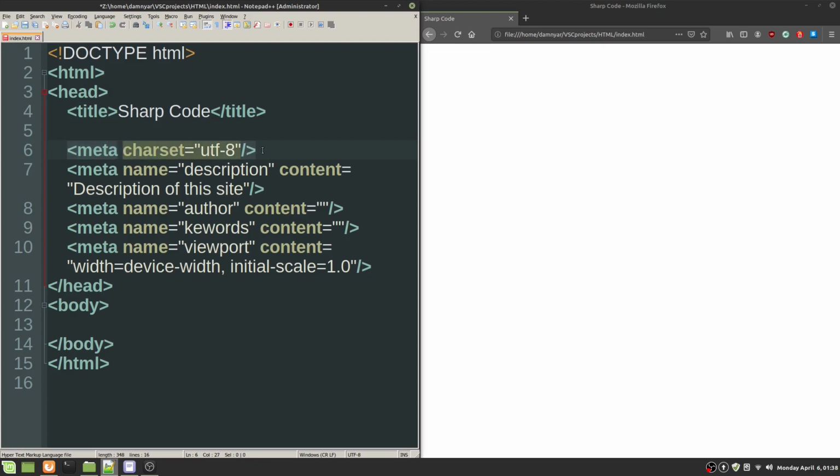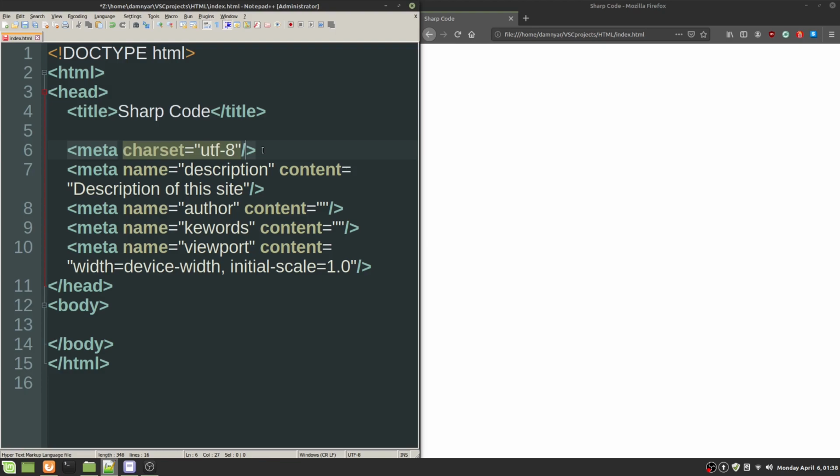And in HTML5, we don't need to use this / at the end of the tag. But I'm used to it, and I will be using the / in my code. But keep in mind, it's not required in HTML5, and it depends only on your preferences.